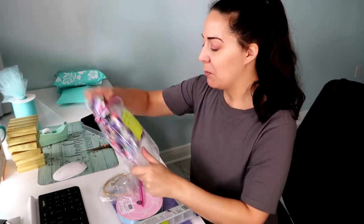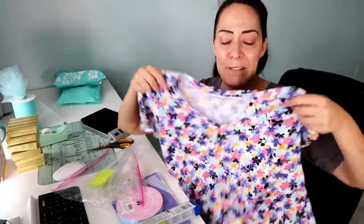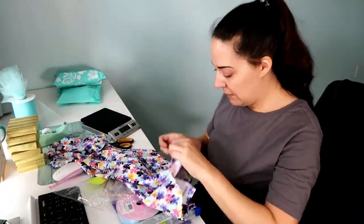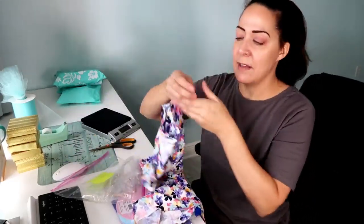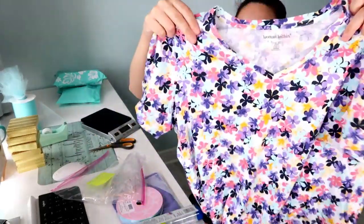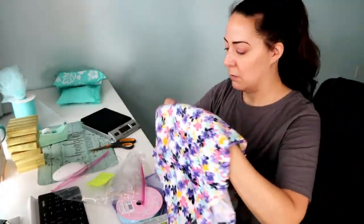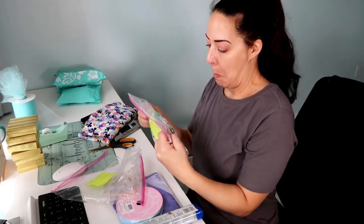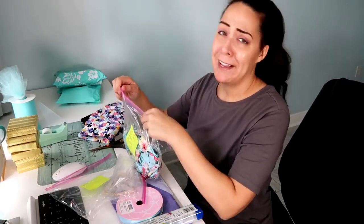Only washed, never worn. Oh, pretty. Oh my goodness. This reminds me of the Gilson paper. The wildflowers, very pretty, very soft. Wondering if this is a polyester cotton or 100% cotton. It has that not-brushed feel. It's beautiful. Thank you so much. Let's open another one. I don't know what this is. Worn only two times, then washed. Thank you.